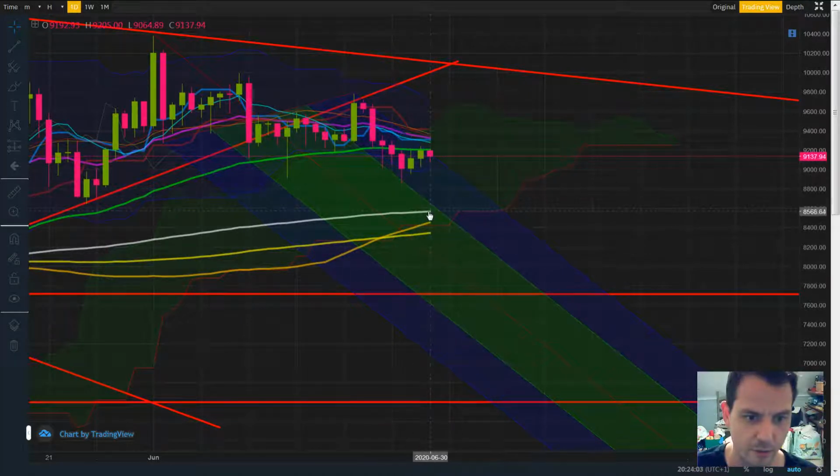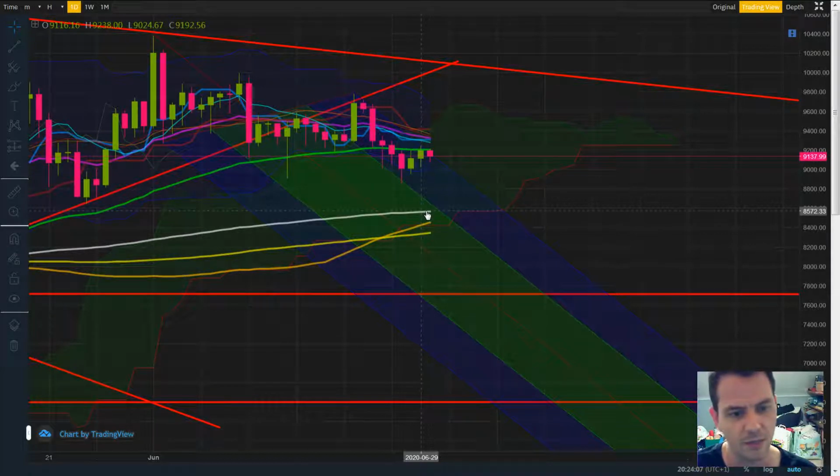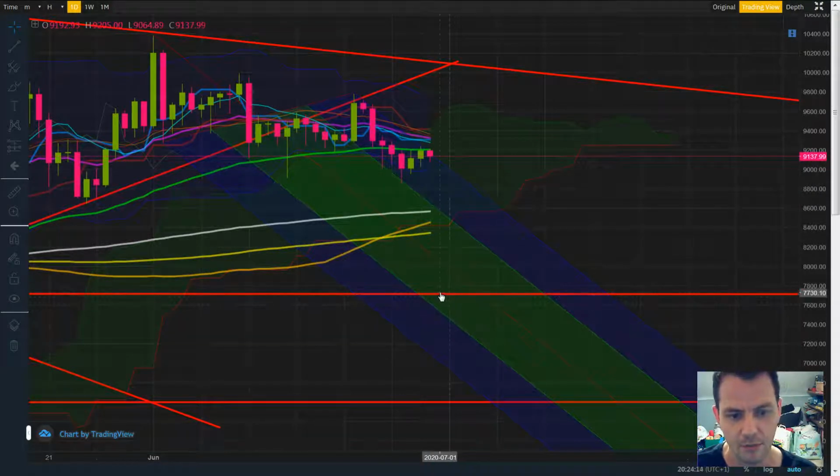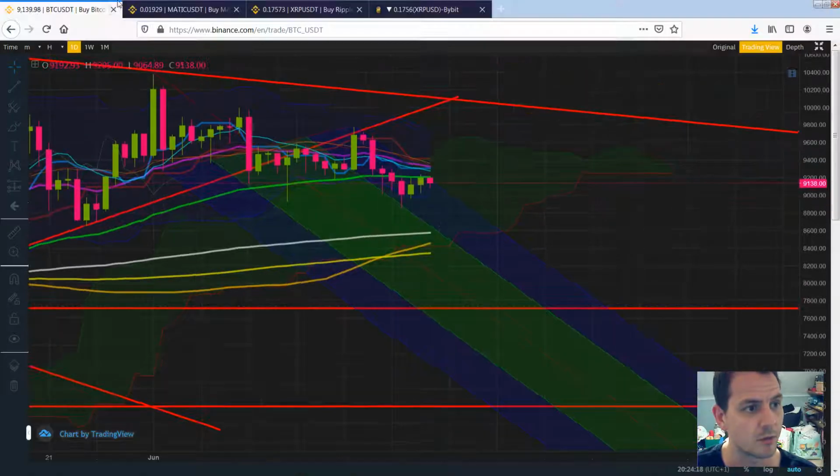it occasionally when we find areas like this being a decent opportunity to probably find a decent bounce. So long it there, short it again here, and then wait for it to break down to what I think is going to be the first decent opportunity to bounce, and that's 7,700.